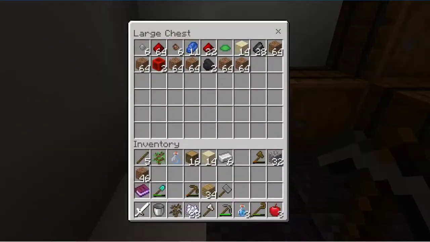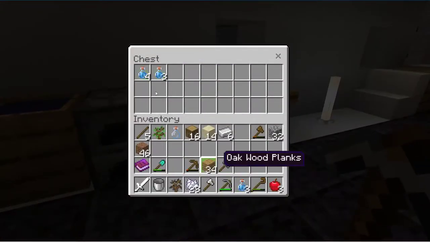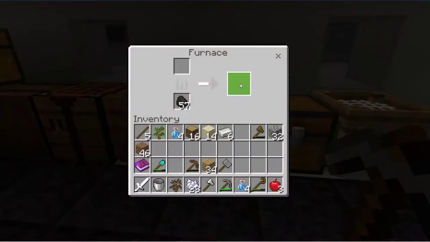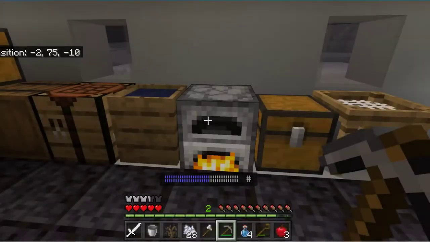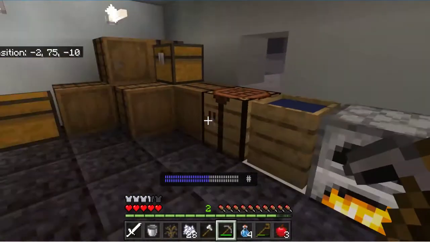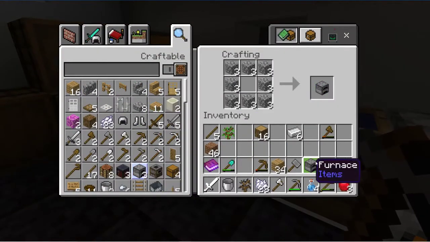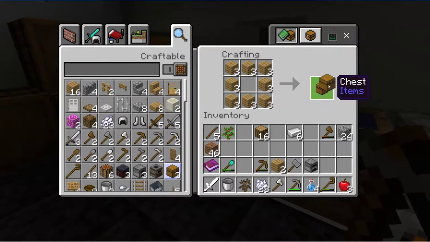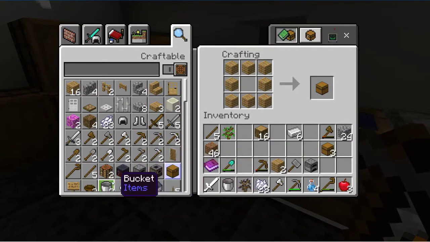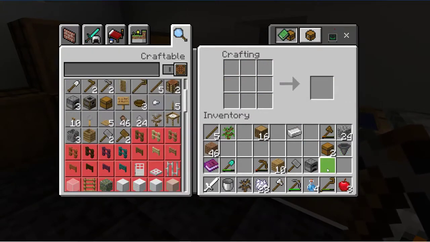I've managed to get a few bits and pieces together. I've got a load more dirt. I've gotten a few more water, but the water situation is pretty harsh. So what I'm going to do is I want to make this absolutely better. Can I make another one of you? I can. Cool. I want one of you. I want three of you. And I want one of you.